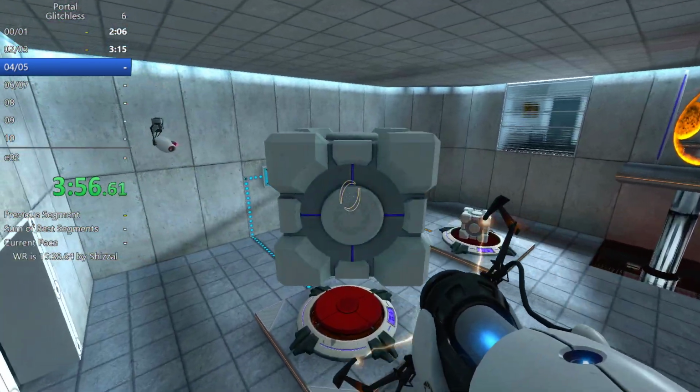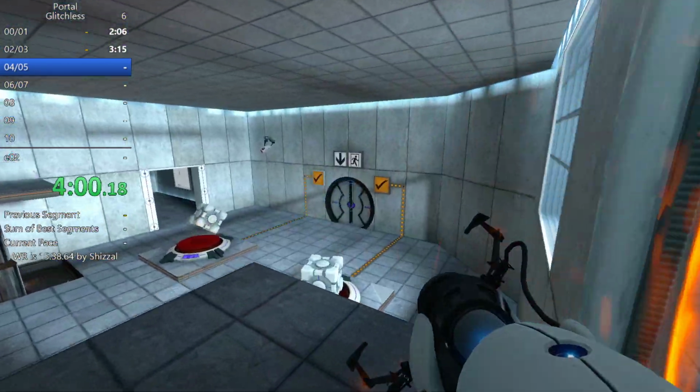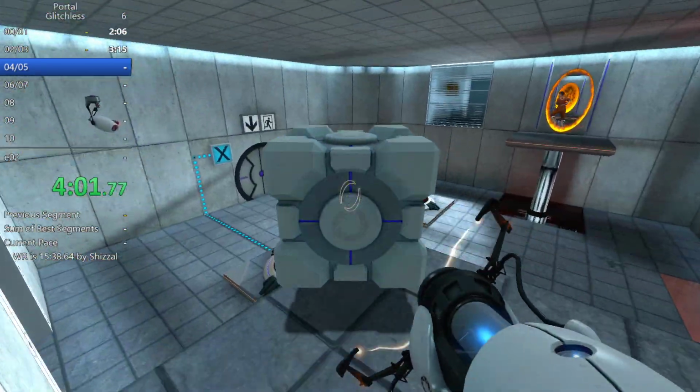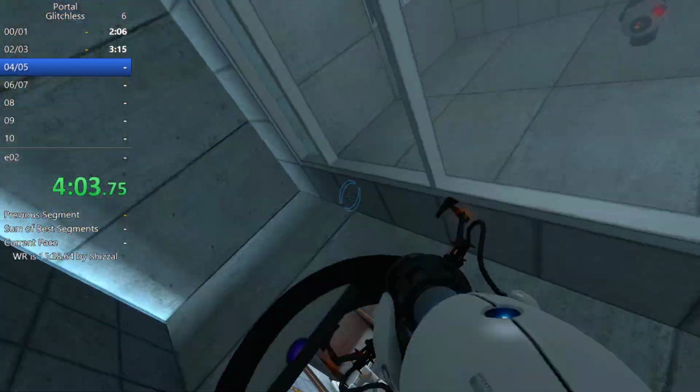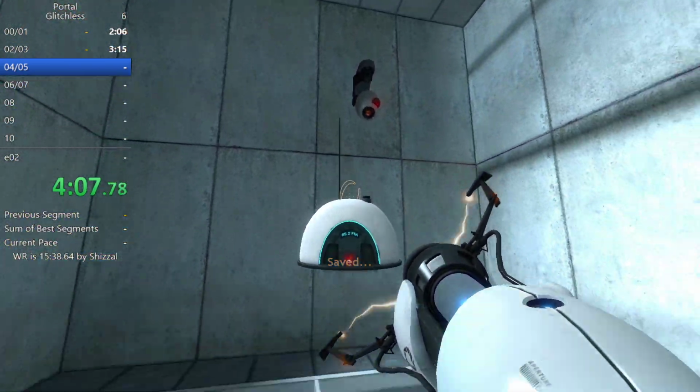Bruh. Okay. This cube actually sucks. It always falls off that button. There's literally nothing you can do about it.